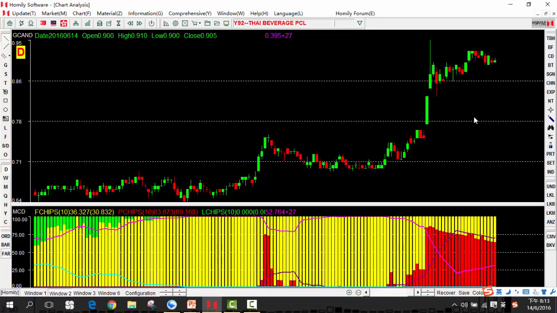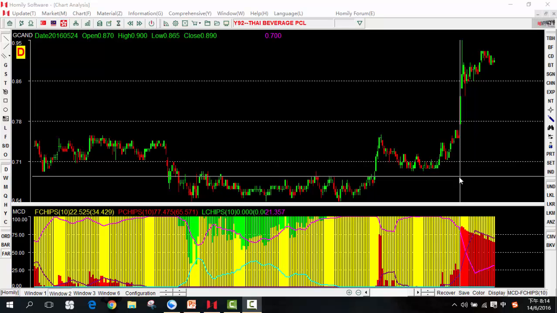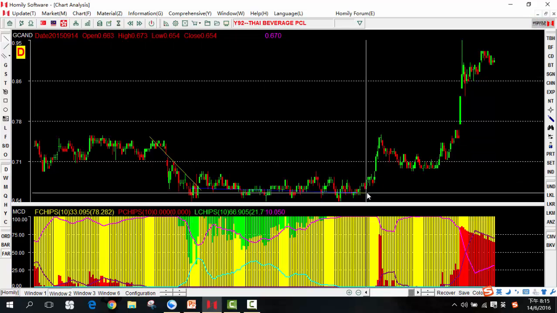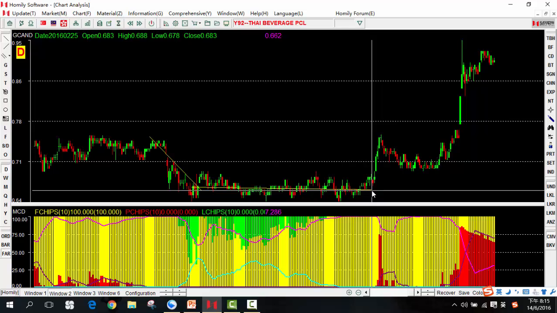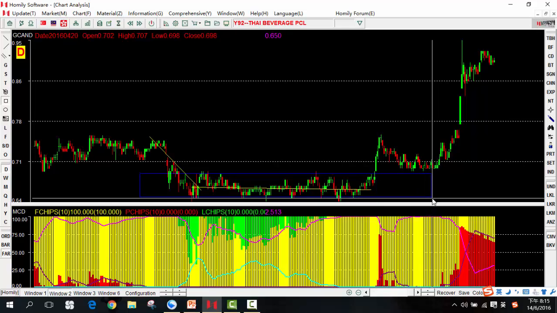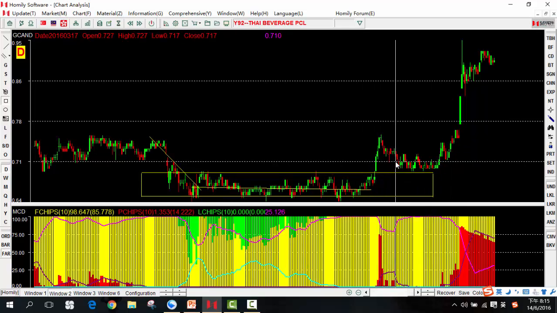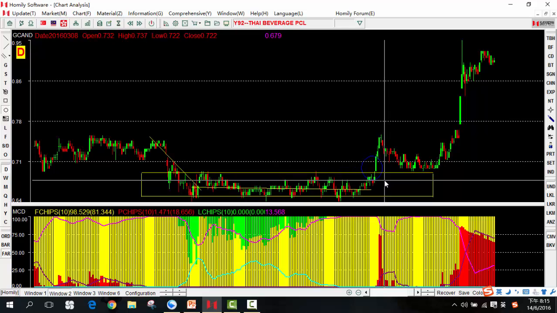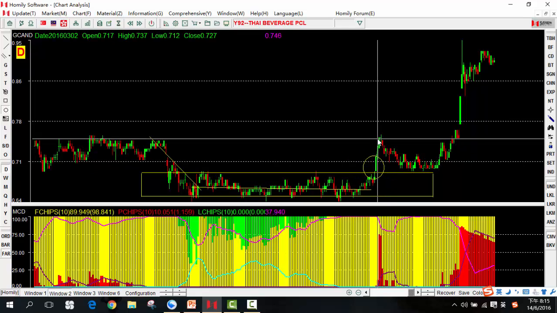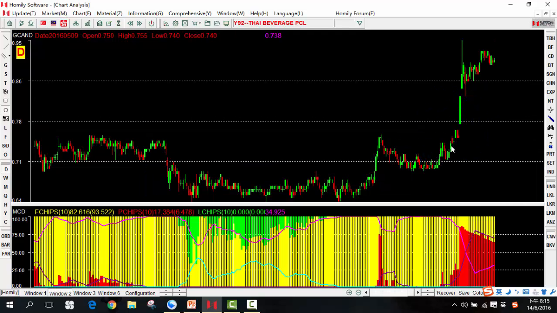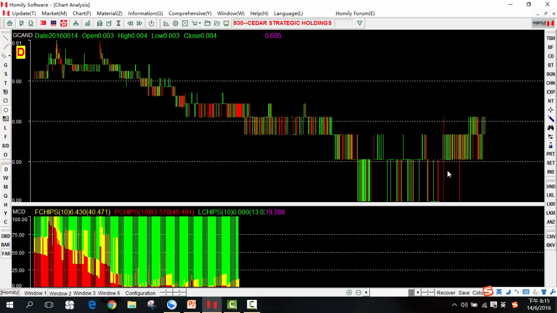This stock is also strong, right? So we can see here. Then the price drops, right? So this is like which pattern? The sideways, right? This is the bottom area. Then we can draw the rectangle. Then we can see here. The first buy point is when we see the price upward break through the sideways area. Then the next buy point: when we see the price drop, touch the support, then go up again. So here is another buy point, okay? Then we can see the next one.